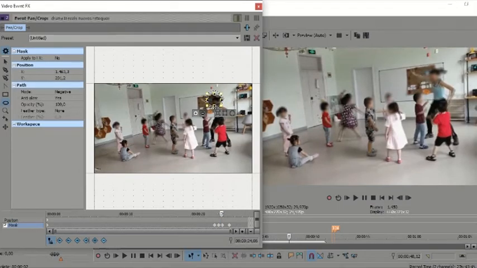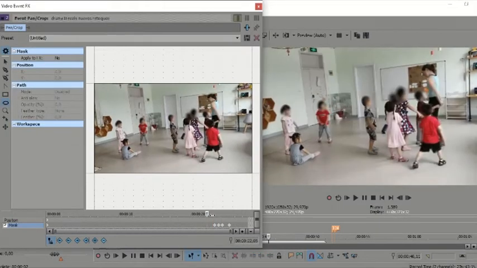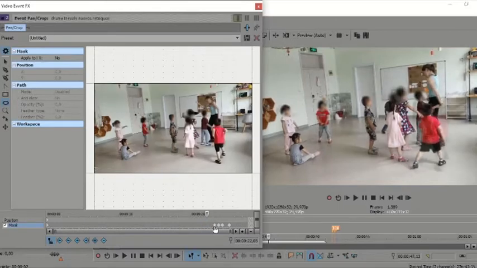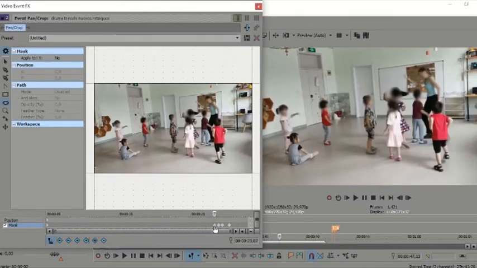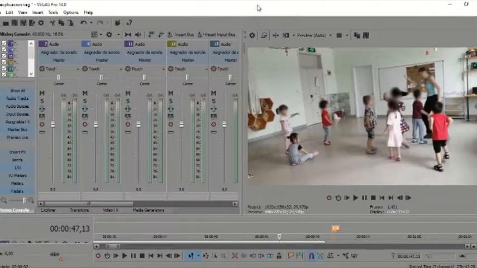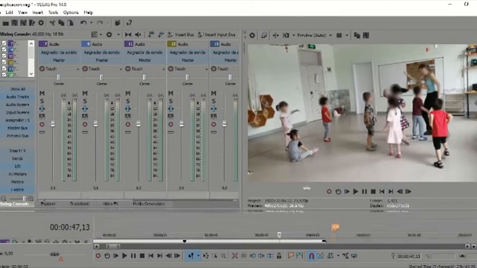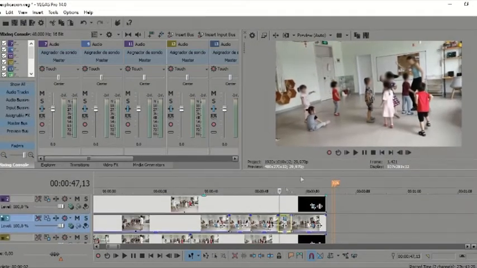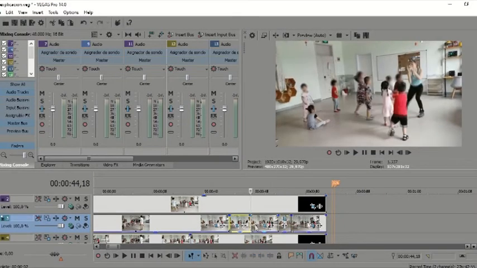Now I think that it's actually not great, because you have another keyframe, and you're going to end up with so many keyframes that at least I prefer to avoid as many keyframes as possible. So for me, the easiest way is just cutting the video.